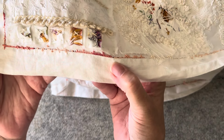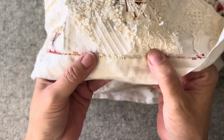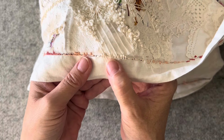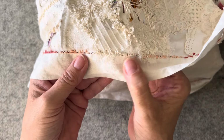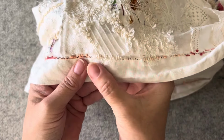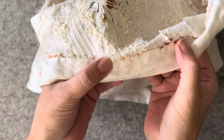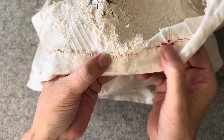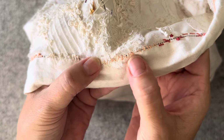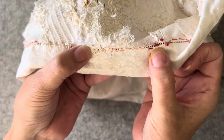I'm changing my colors of thread. Variegated, peach, and the ecru. So here I have done some straight stitches, some pistol stitches, running stitch X's, pistol X's, straight stitch I mean. And then I go back to the peach, and here I'm just doing some straight stitches but on the vertical, and some slanty pieces, and some like satin close together, then staggered, then close together, and it's variegated.